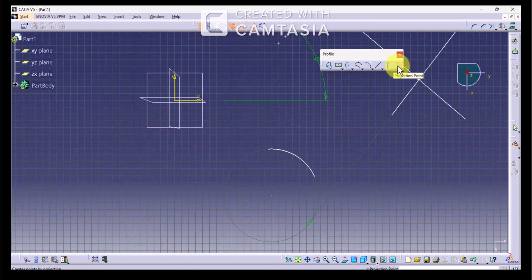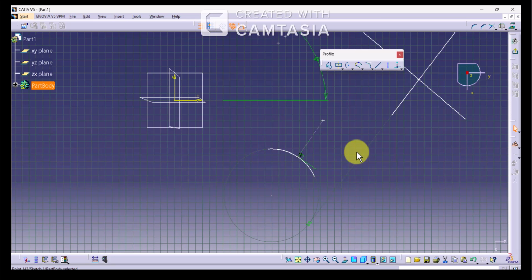We need an arc for projecting, and then we also need one point which we want to project on that curve. For that, we will simply draw a point and then select this command, projection point, and then select this point and then select this curve. So it will project this point on this curve. Whenever we want to project any point on any curve or line, then we can use this command.